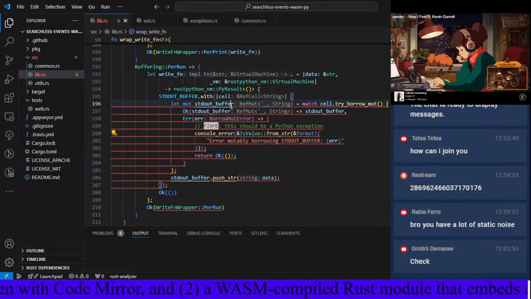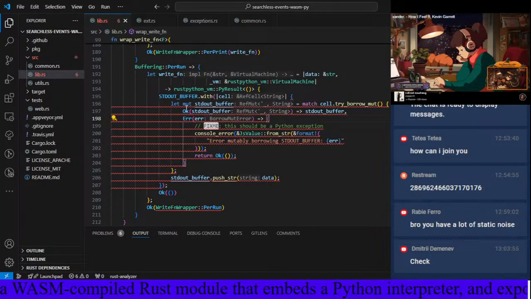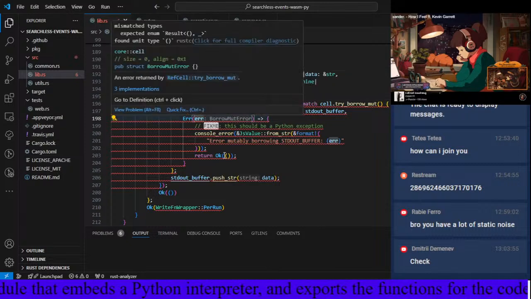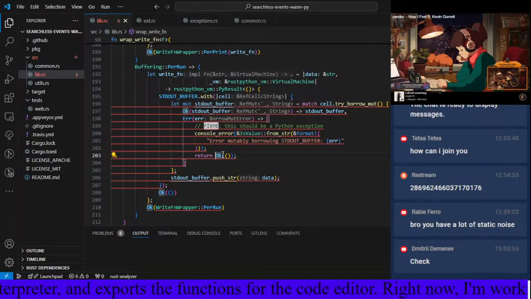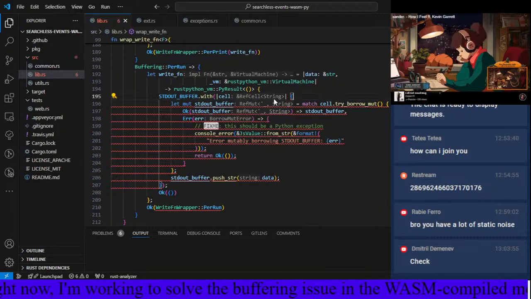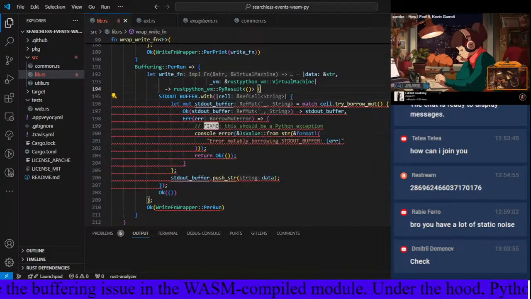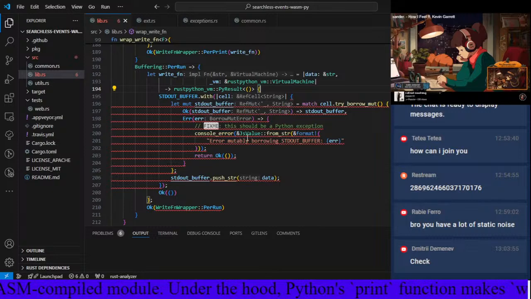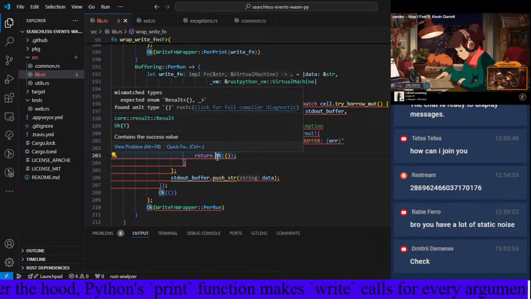So what should this return? I think it should return nothing. No, it should not return nothing. I think it should return an option. So I think it should return an option for the time being.